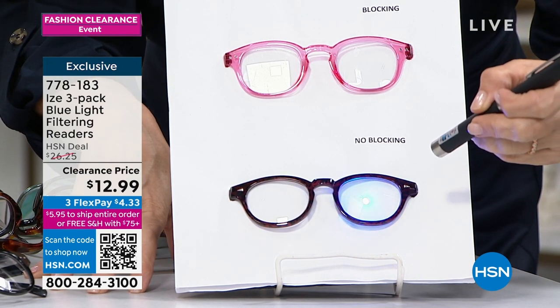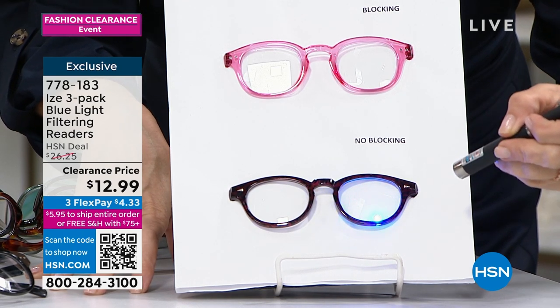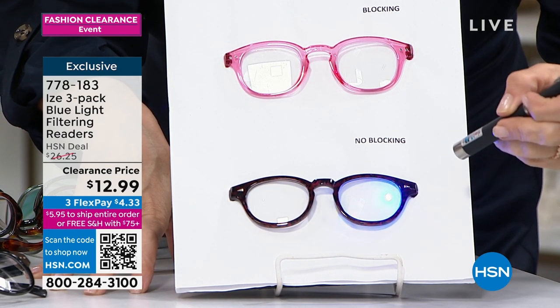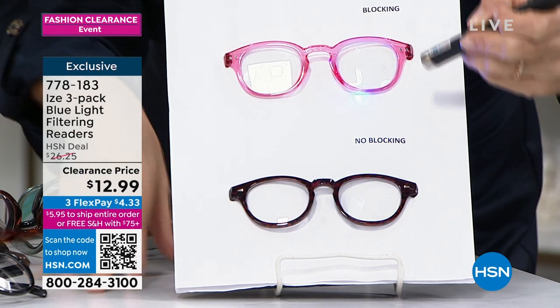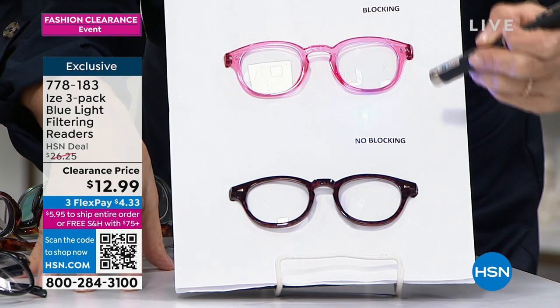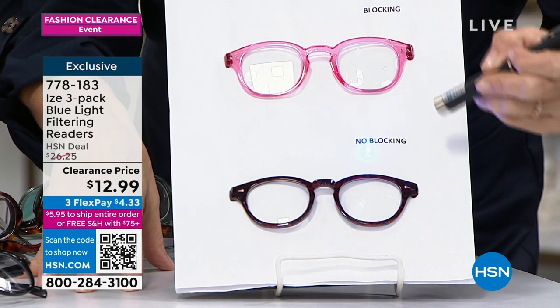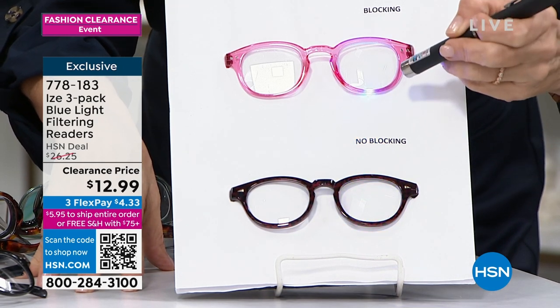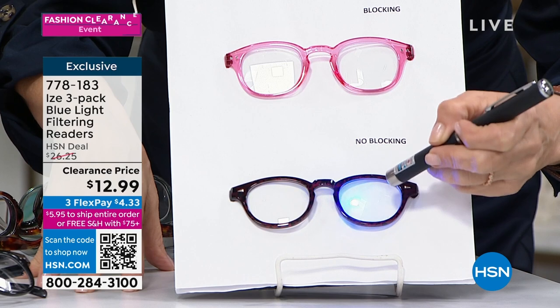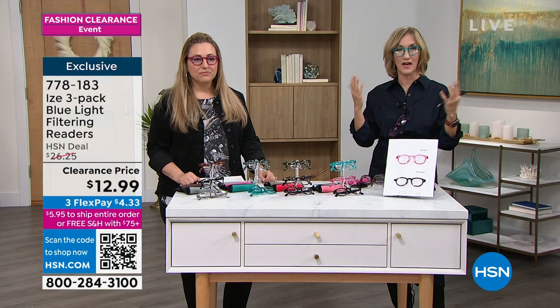That comes off of a television set. It comes off of an iPad, a reader, a phone, anything you're looking at, your computer. So if you're on a lot of Zoom meetings, this blocks. It has a reflective coating that bounces back 26%. And I really find this is so powerful to see what that means. And then you feel it because your eyes are not as tired. You're not as strained.